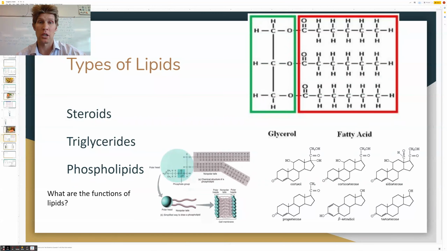Now, another one is to help you grow, like you have human growth hormone, follicle stimulating hormone, and things like that that are going to actually stimulate the other hormones in your body to function properly, and you'll grow. So that's the two functions of steroids.